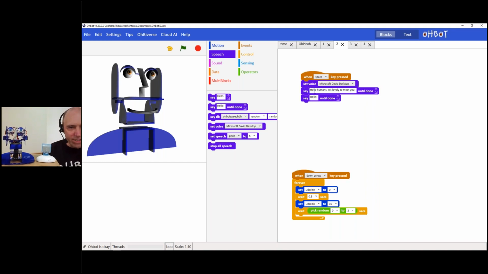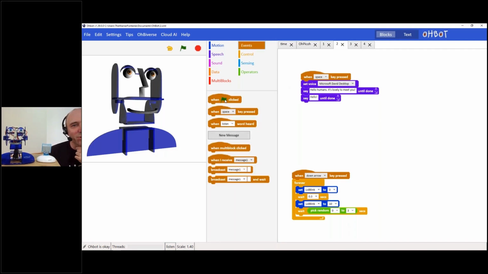So we've got a voice now. At the moment, OHBot's lips didn't move at all, and that's because we haven't programmed it. We could have made it simple by adding a button to make its lips move when you have speech, but we didn't. We've left that up to you to program. Often when I'm working with children on this, they try and find their own way.